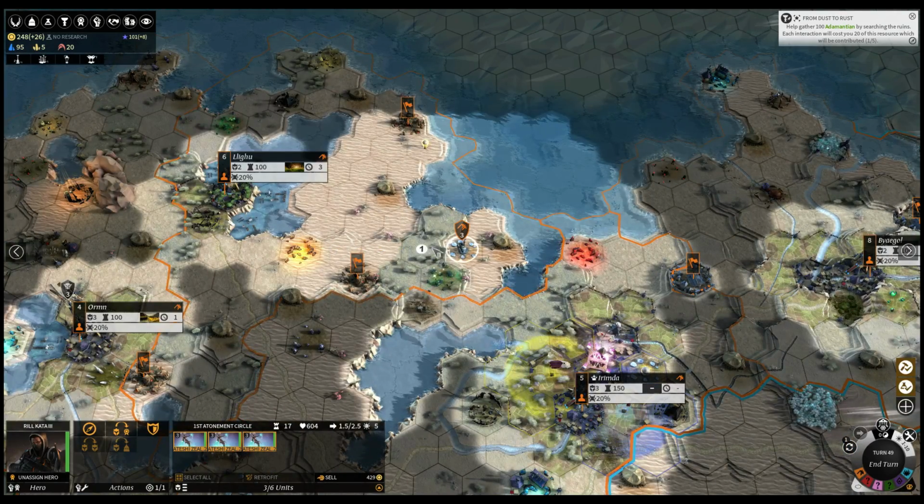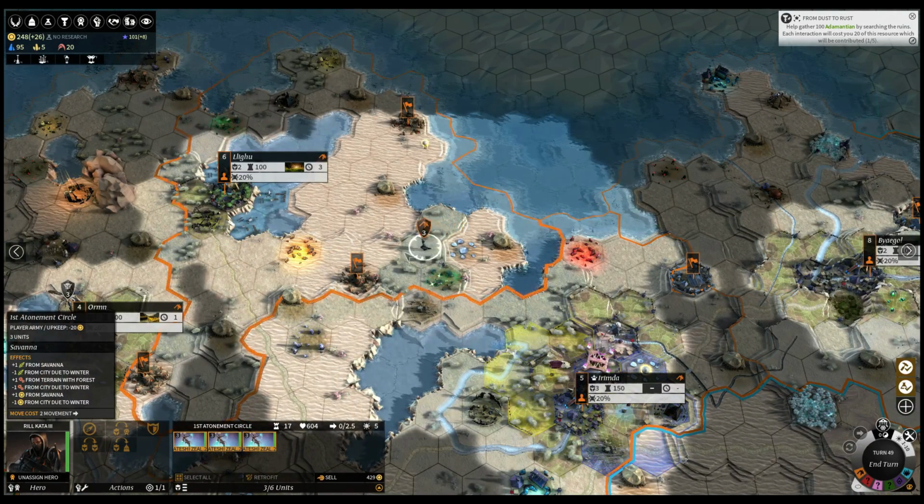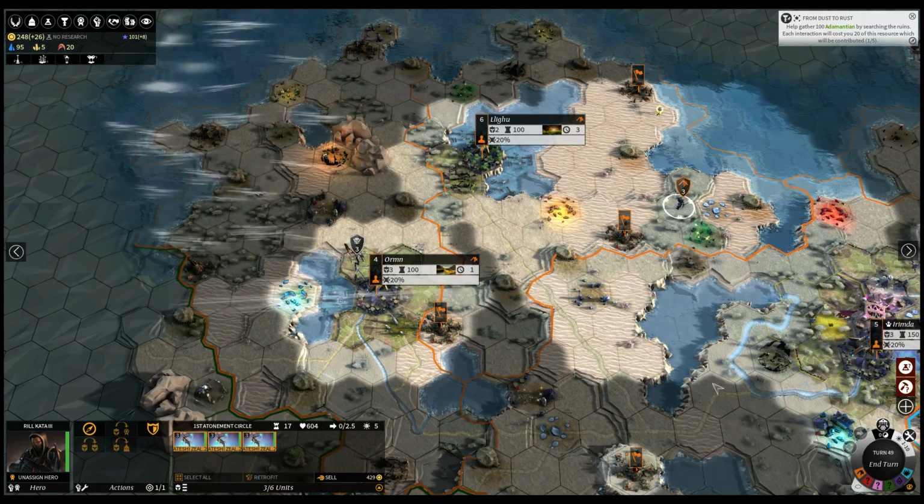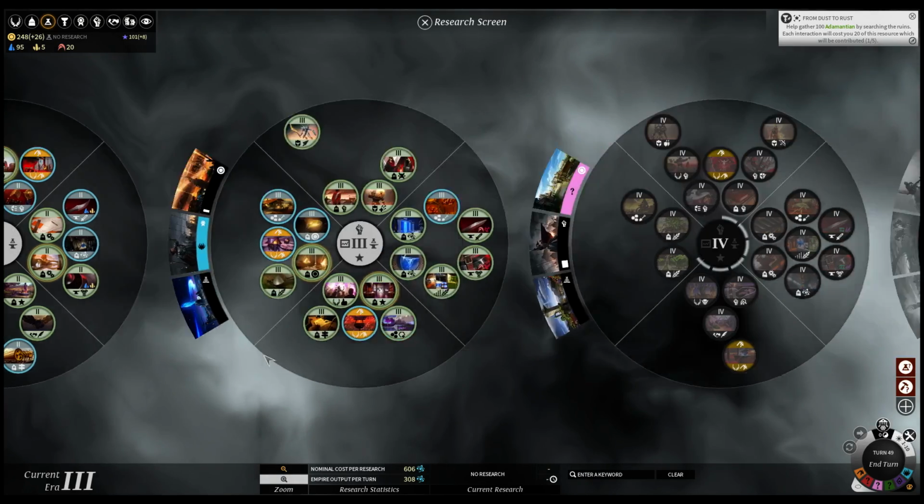Alright, we gotta start moving toward... Oh, this is a forested tile. So it's gonna eat all of our movement. We have to go rescue our settler, basically.